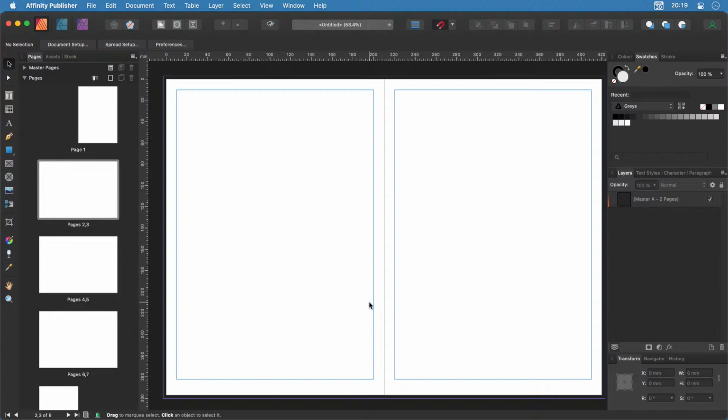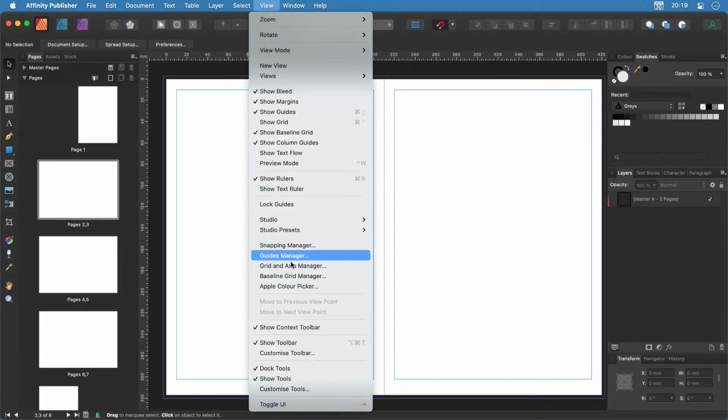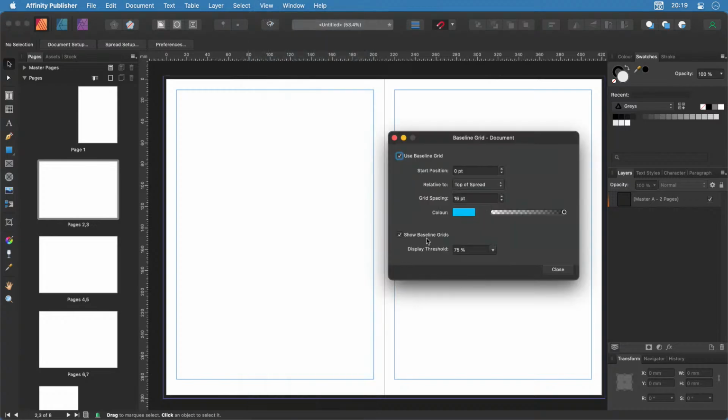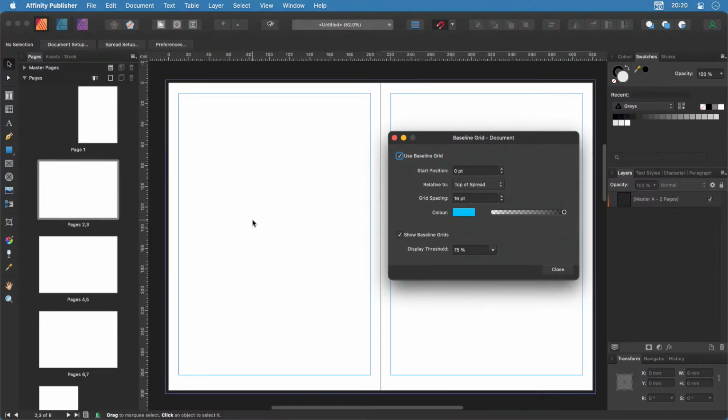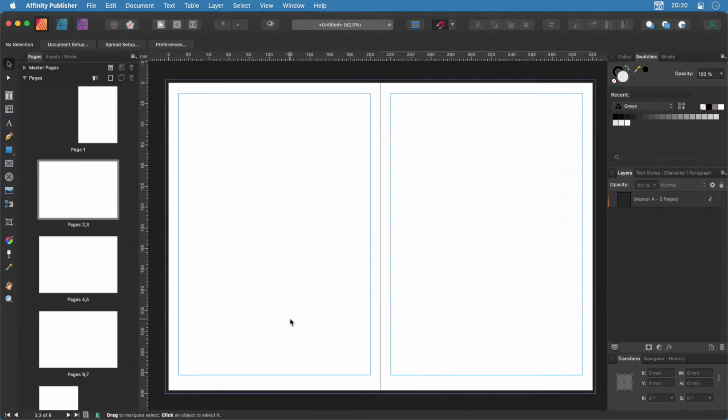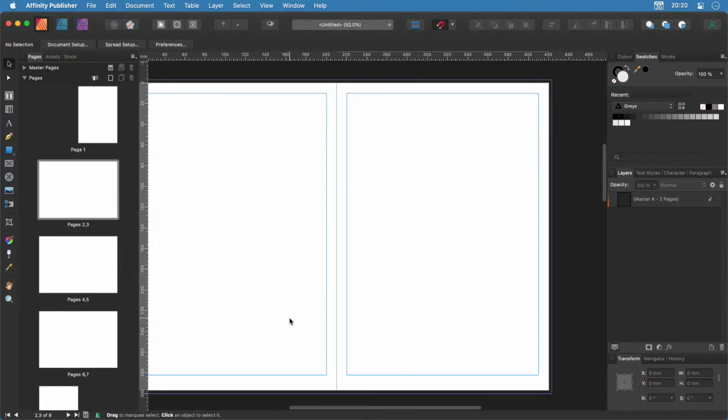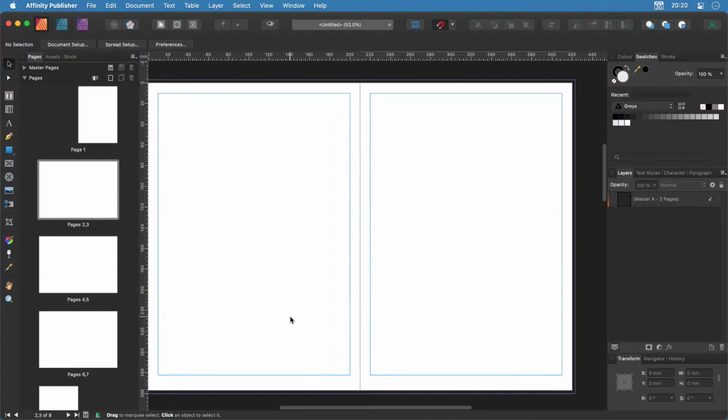On a normal size monitor, you would be able to see that. So just to show you in that dialog box that we had, the baseline grid, it says show it with a display threshold of 75%. And I am here working on a tiny monitor, which means that threshold is passed when I zoom into it. So that's why we're only seeing it then. Doesn't matter, it'll still work exactly as intended though. So I have got my baseline grid.